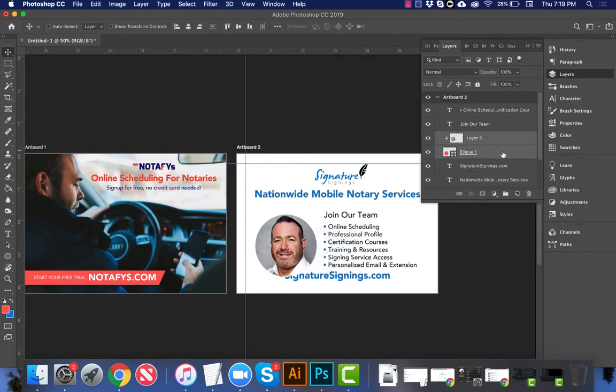You can select both layers or hold down shift to select multiple layers. You're going to hit V to go back to your main cursor. Shift this up 2, 3, 4, 5, 6, 7, 8, 9, 10. All right, I like to make things very uniform. So I went up 10 places right there.